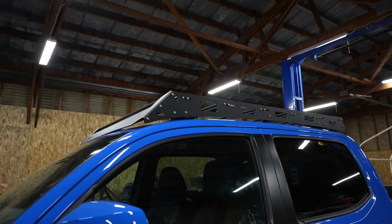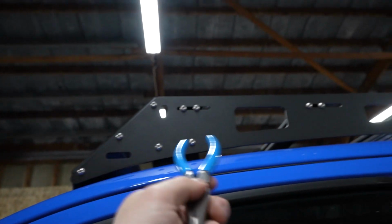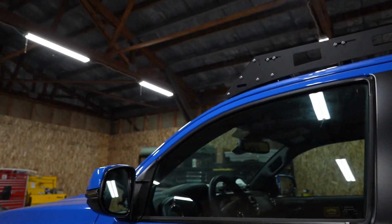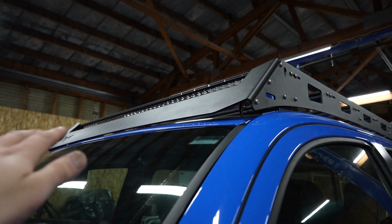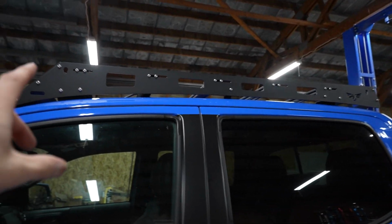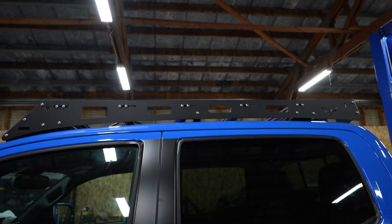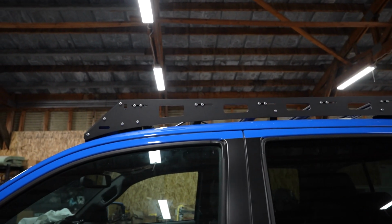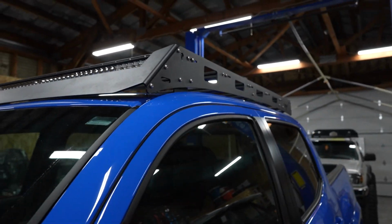All right, now that I have everything leveled as far as the roof rack, for leveling that, what I did is I just took this pair of pliers and stuffed those on each of the 4 corners to set my height. That works about perfect. It sets it up off of the front of the cab a little bit so it won't rub. But now that the height is set, I'm going to go around and tighten all of the bolts and make sure everything is tight, and then all that's left is trimming the weather stripping that goes along here in the rail and putting that back in.